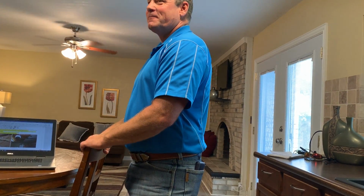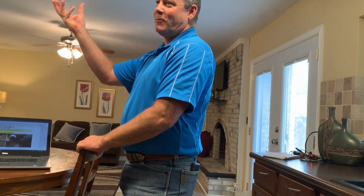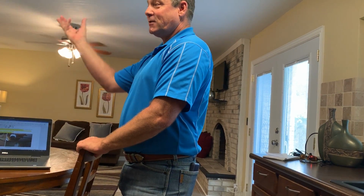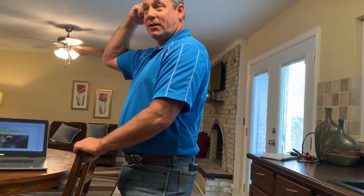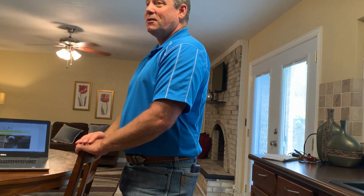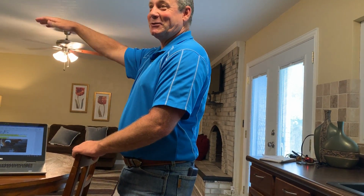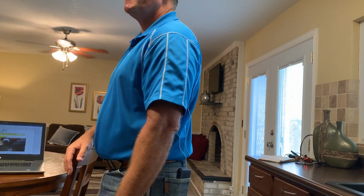I assume there's no outlet in the ceiling. There's no outlet, but there is a light bulb up there. There is a junction box up there, so they can add an outlet. Something pretty easy that can be done there. And there's not insulation over the garage, so you won't have to dig through that. It'll be easy to do.